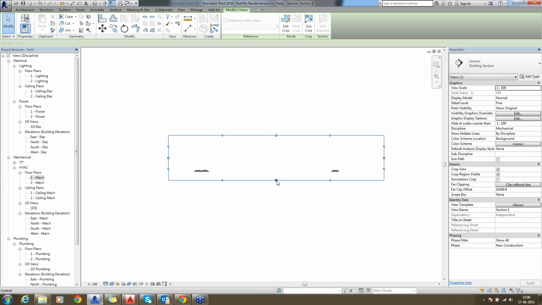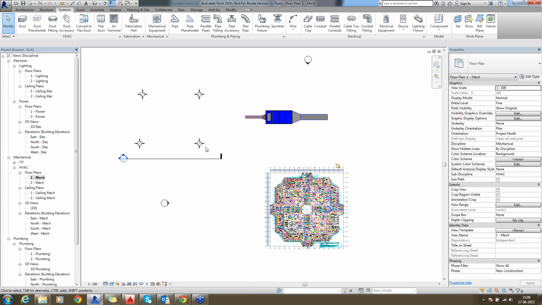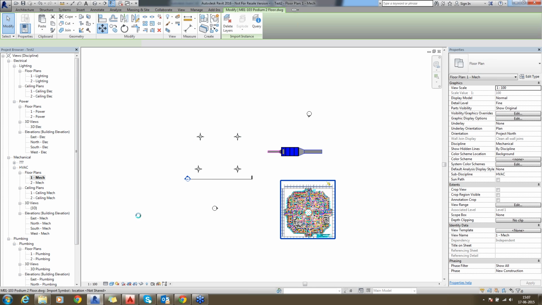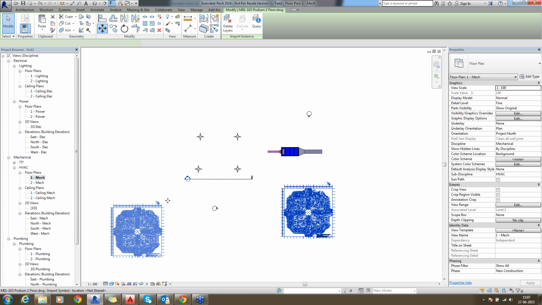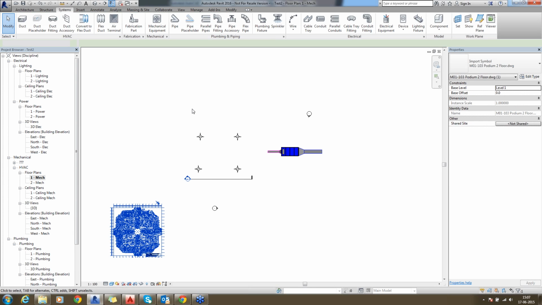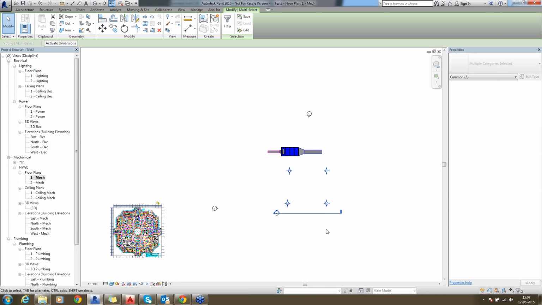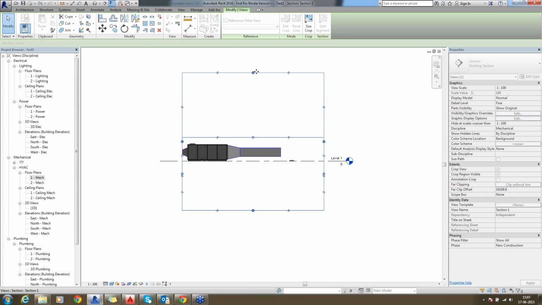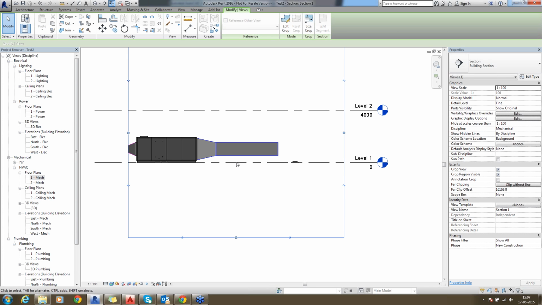Go to view, where we are able to place this. I will move a little bit outside. Go to view. See, when we are placing the air terminal, automatically it's taking the level.